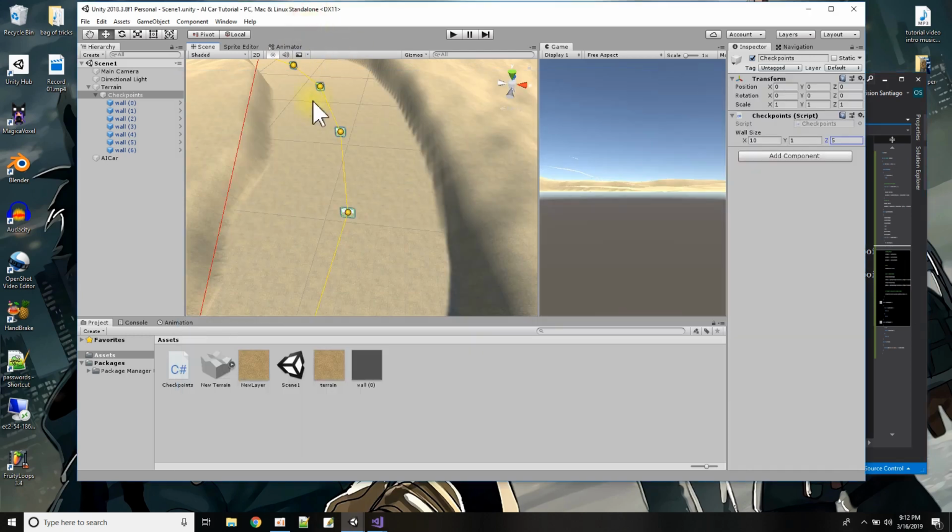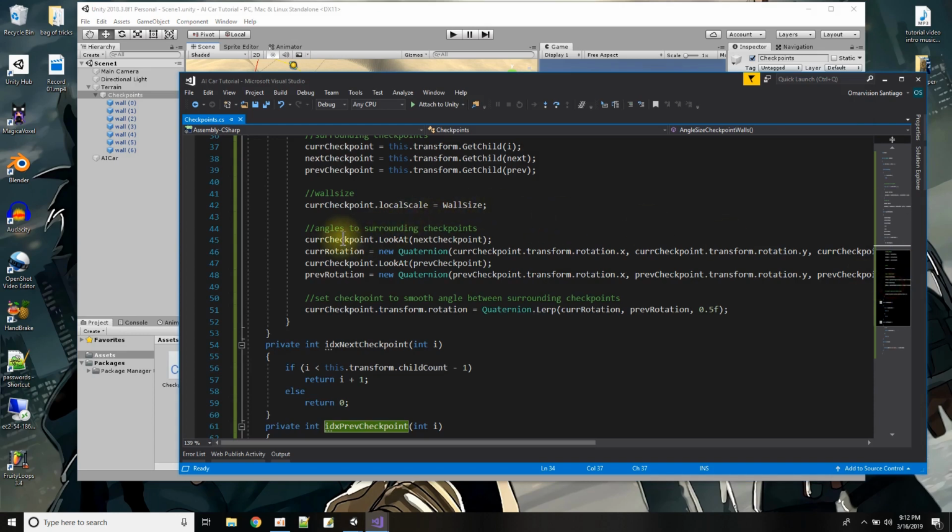So my thought is, say this wall here is going to be halfway between this wall's angle and this wall's angle. So I have my current checkpoint look at the next checkpoint, and I have my current checkpoint look at the previous checkpoint. And between those 2 angles is the average, right?